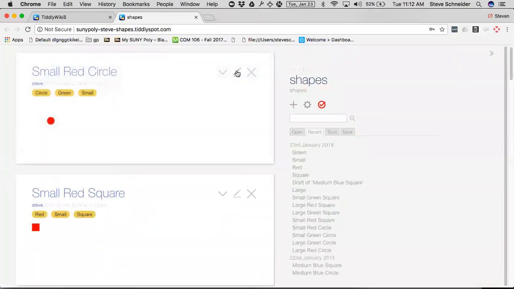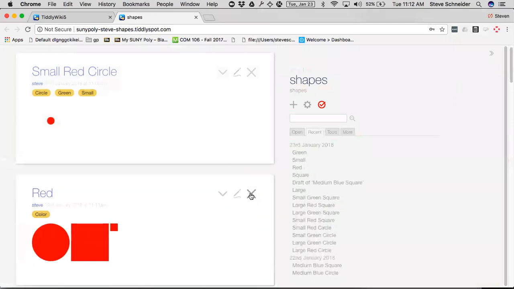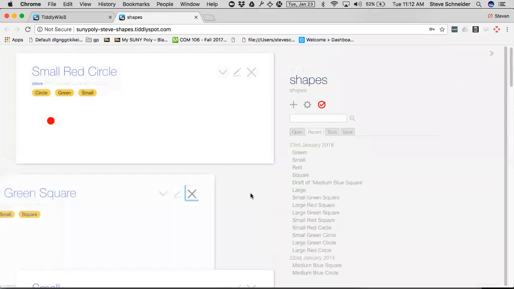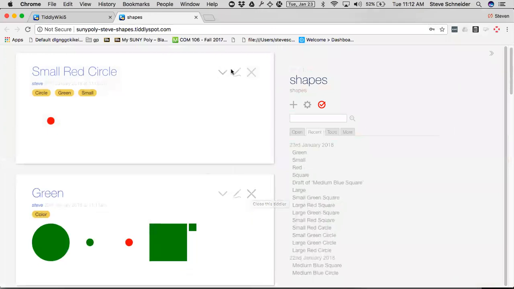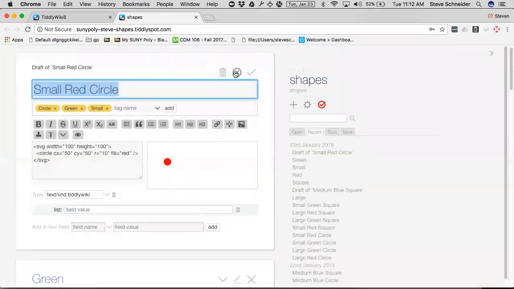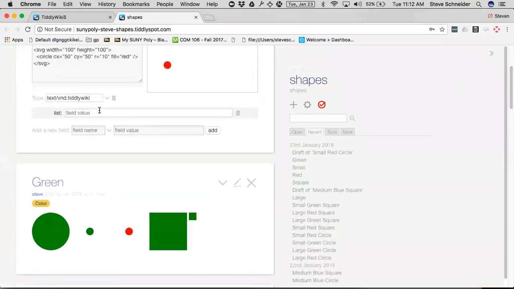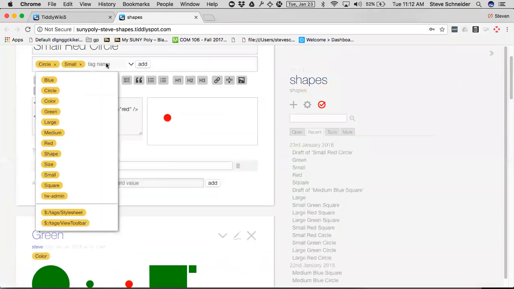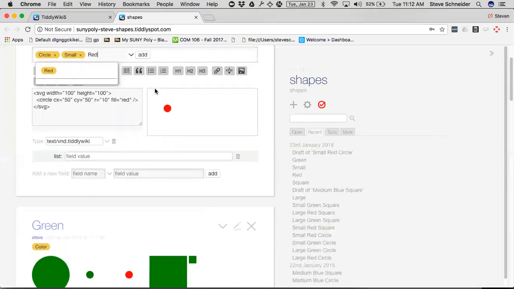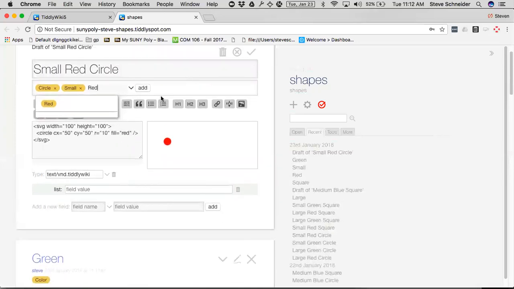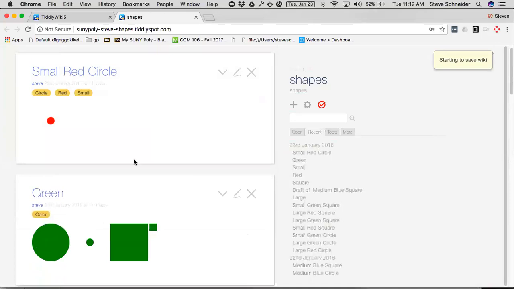I'm just going to close these so that we can see the small is correct, the green is incorrect. And as soon as I took the, oh, I have to save it. Okay. Small. So as soon as I save it, then it will disappear.